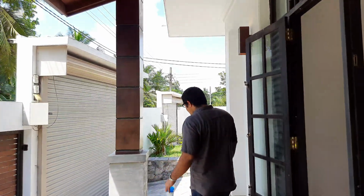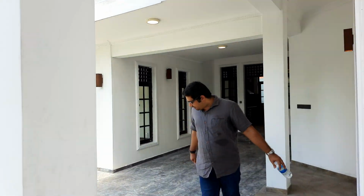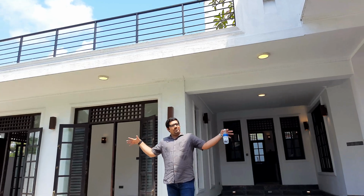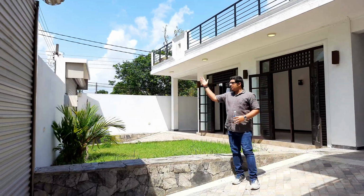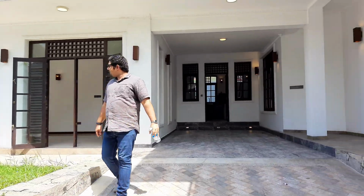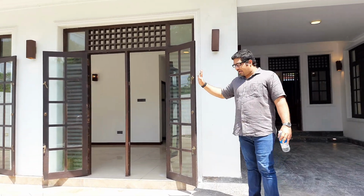So all this is, you can call it a corridor, you can call it a walking space. There's already a door there. There's also another door here. So it has two entrances, something nice. And if I take you to the front of the property, this is the front of the property. So it's a rectangle design, rectangle plot of land, and the house design is quite uniquely done. You have 1, 2 roller gates, then 1, 2 gates to enter, and then you have part of the property to my right. It's not a big portion, but I will take you inside.